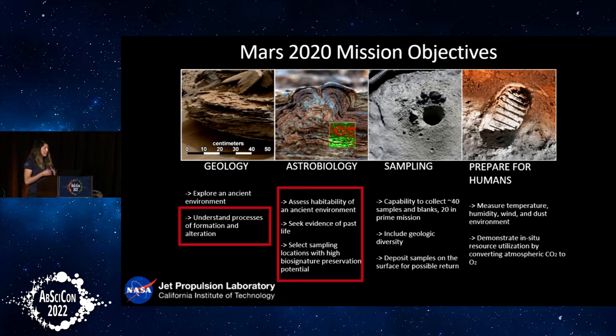And in seeking signs for past life, then selecting sampling locations that we can choose to move forward with sampling that have a high biosignature preservation potential. As Luther mentioned, it could be hard sometimes on a team of 400 people to decide where to sample. So identifying areas where we have high biosignature preservation potential is quite important. And as this session suggests, this is all a part of our three-phase plan to not only collect the samples, but to eventually bring them back to Earth as part of Mars sample return.